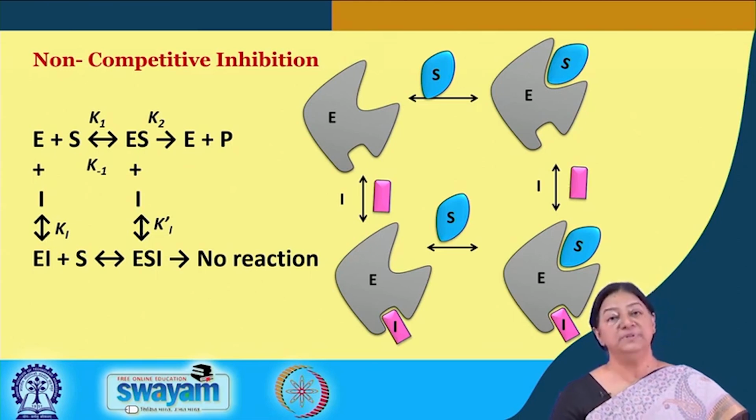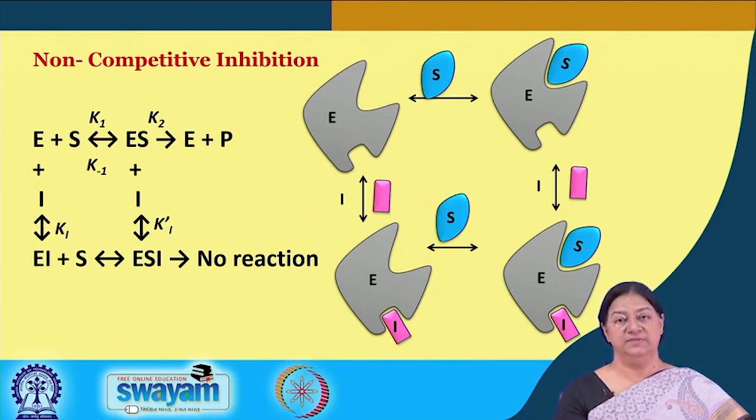What did we see for competitive inhibition? There was a competition between the inhibitor and the substrate, because they were going to the same active site. For non-competitive inhibition, this goes to a different site on the enzyme or the protein, and sometimes distorts the active site of the enzyme in such a manner that the substrate cannot bind anymore. So, we have non-competitive inhibition. So, it will inhibit the activity, but it is not competitive in nature.